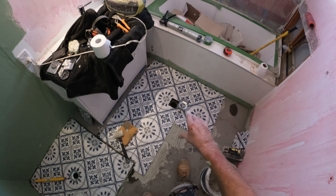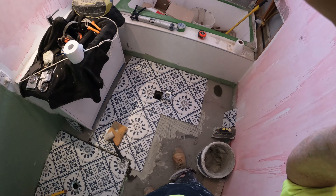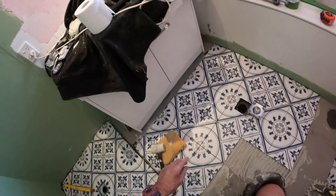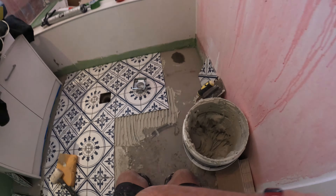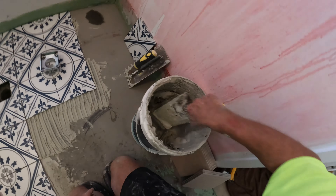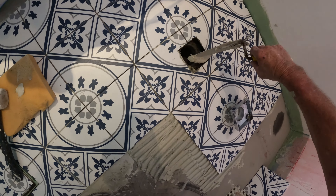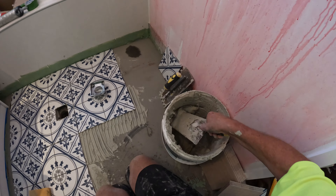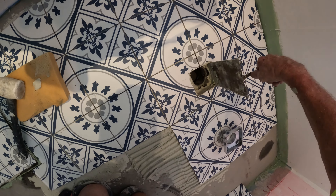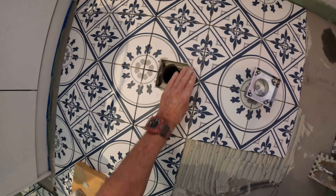I'll probably run this through a little bit and then zap that. Won't take long now — easy peasy. I must put this in as I go. I've got a little bit of mud outside. I'll pack my mud in there and then I can put that waste in there and it won't sink. Sand and cement is the best, I find, when you're putting your waste in. Because I've changed my angle, I will be putting a little bit of glue wherever my trowel is, because it needs a bit of support.